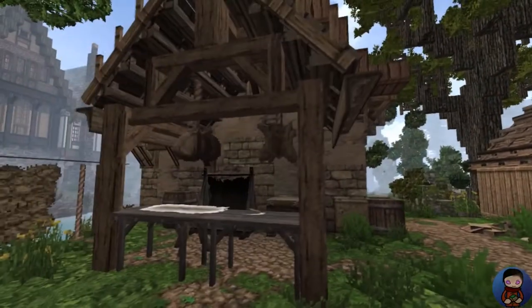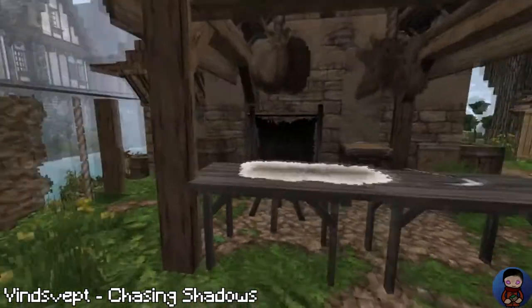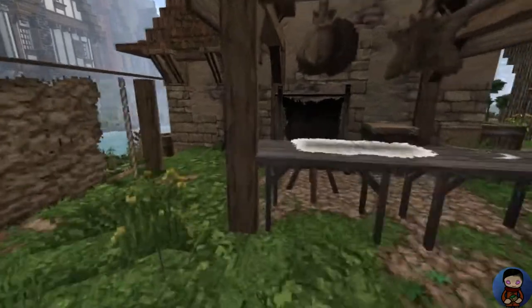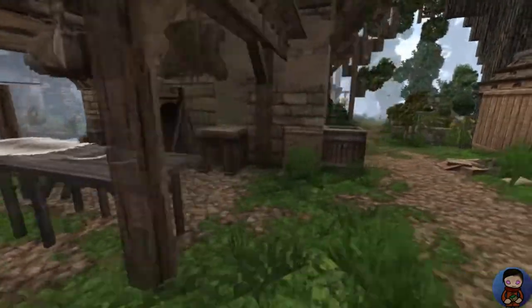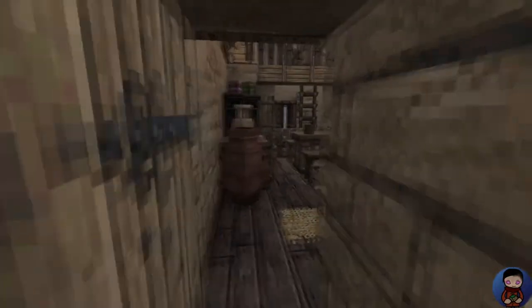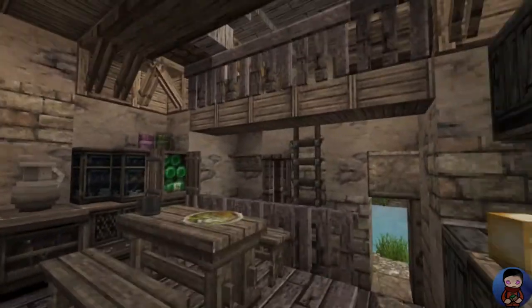Yeah, definitely the leathersmith, with the hides just drying out over there, and they're working on something over here, like a pelt or something, maybe they're making cloaks or rugs or something. Someone needs a rug to be made. And we'll come on in and see what the interior of their house looks like.